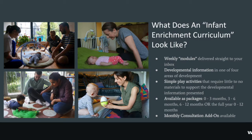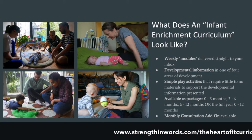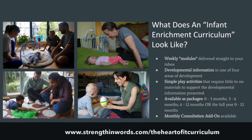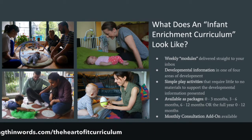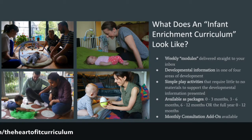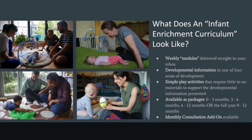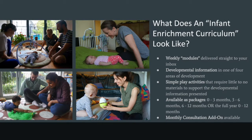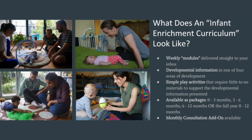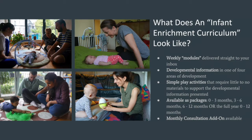It's called an infant enrichment curriculum, but it's really meant to enrich your experience as a parent so that you can feel empowered and confident that you are doing your best to connect with your baby. When you purchase The Heart Of It, you receive weekly enrichment modules delivered straight to your inbox — no going anywhere, no searching the web, no logging into anything. Each module consists of a few sentences describing some aspect of development in one of four developmental domains: cognitive, communicative, motor, or social emotional development.